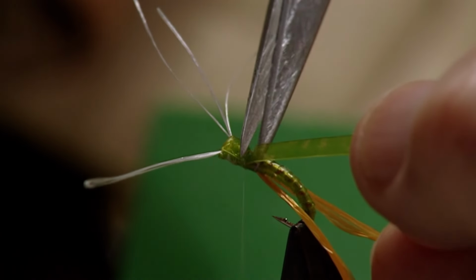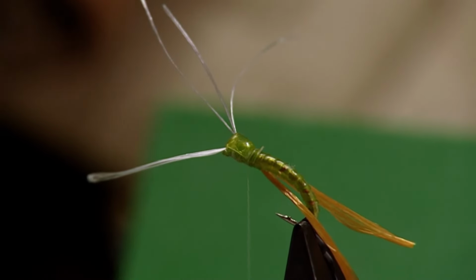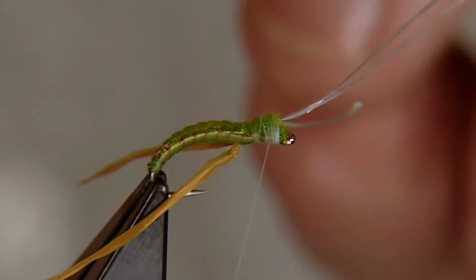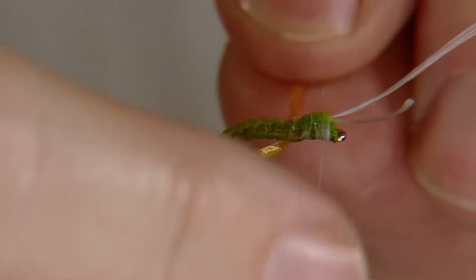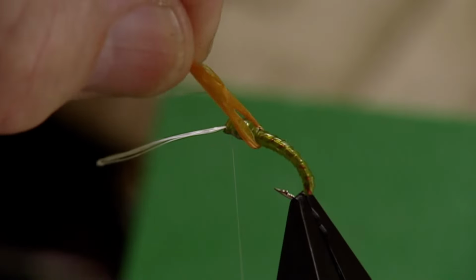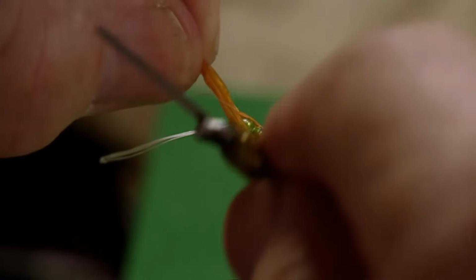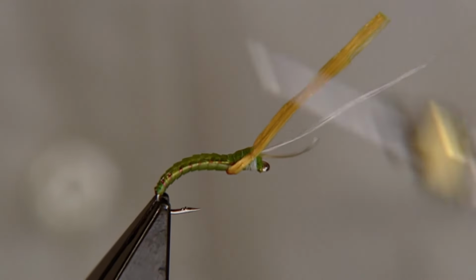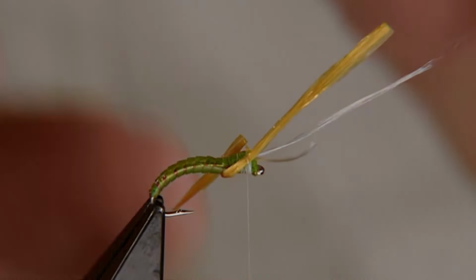And now with your scissors, just come round, sever that off. Bring the tying thread back up here, moisten the raffine. You really do want this nice and wet for tying in. Bring the wing buds forward, hold them like that, come round with a cross hand wrap and catch down, and again, and again, and then trim off those little waste ends.